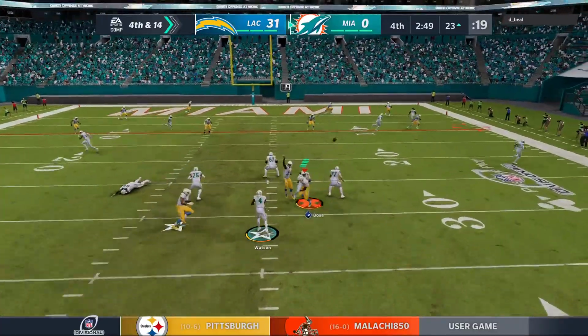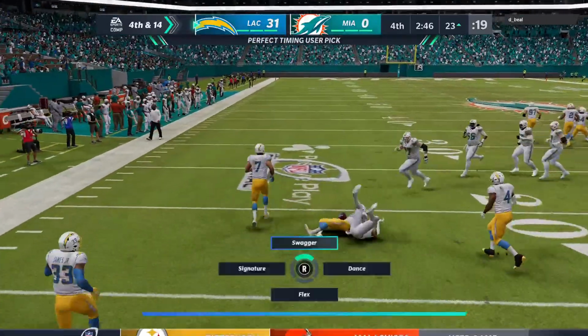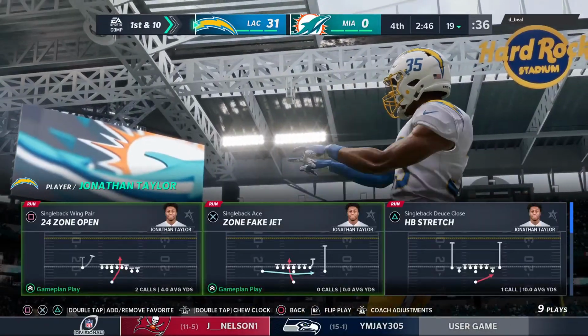Desperation time. Watson on fourth down. And now Watson throws another interception. Picked off at the 13. And he returns it up just shy of the 20 to the 19-yard line.